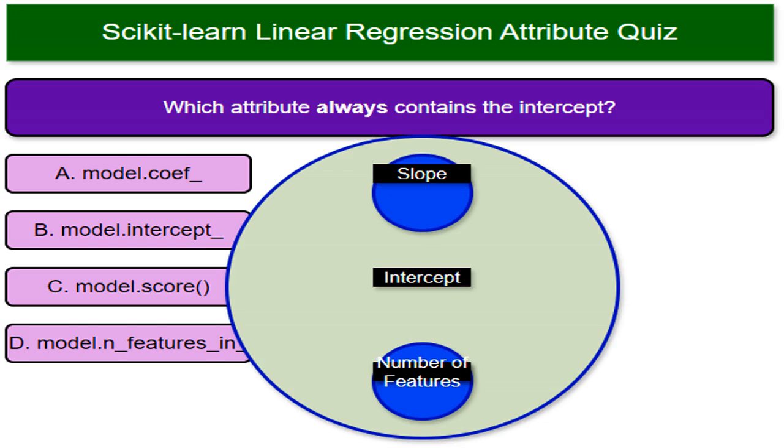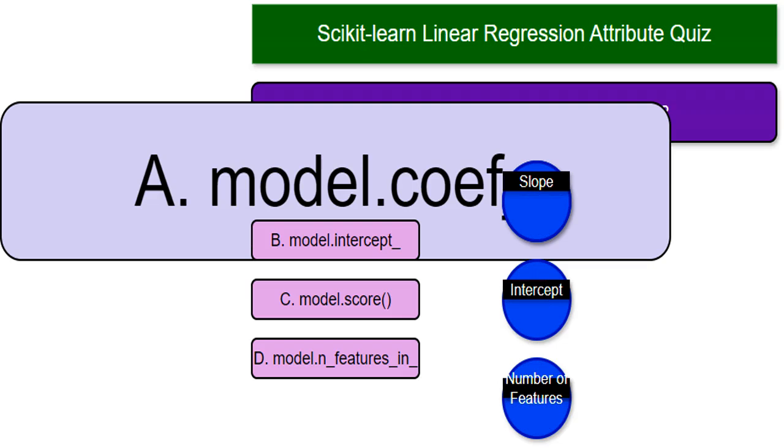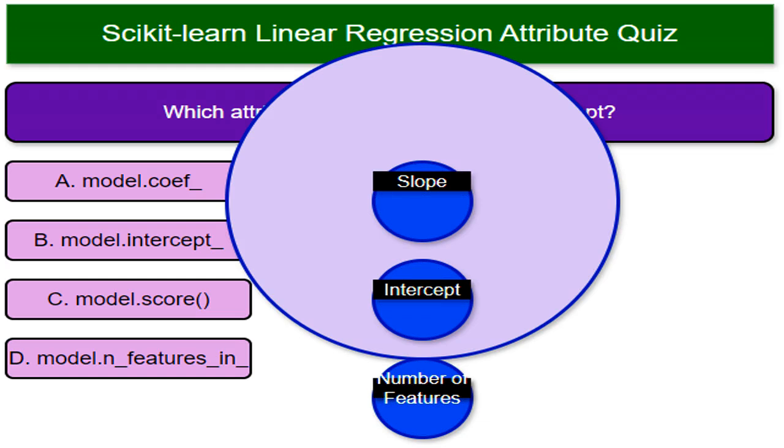This simply counts how many input variables LinearRegression used when it was trained. Not the y-intercept. This tells you how many predictor variables, the x values, were included in the model. It doesn't tell you anything about the y-intercept. This is a statistical measure of how well the model fits the data. It is a value between 0 and 1, with values closer to 1 indicating a better fit. It is not the y-intercept.